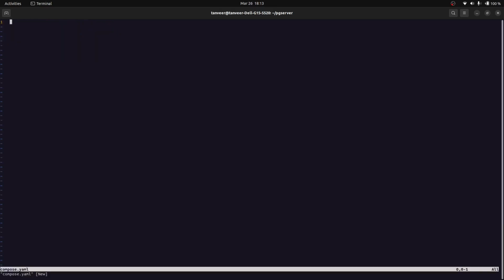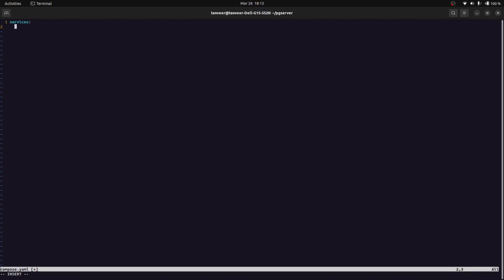For that, first we'll create a configuration file. Let's create a directory, let's say pgserver. We'll go inside that and we'll create a YAML file which will be named compose.yaml.